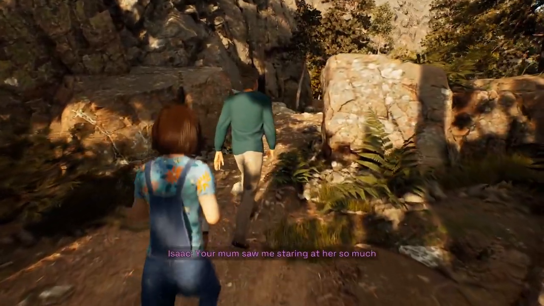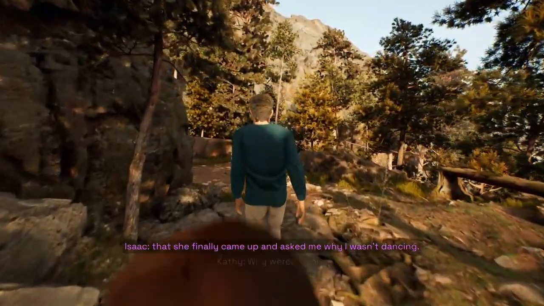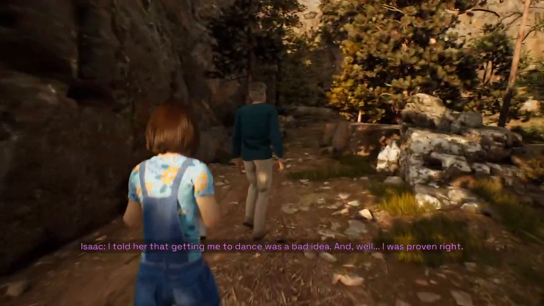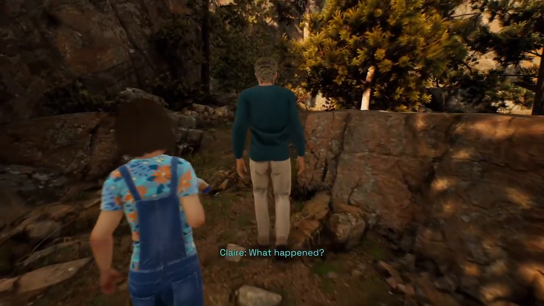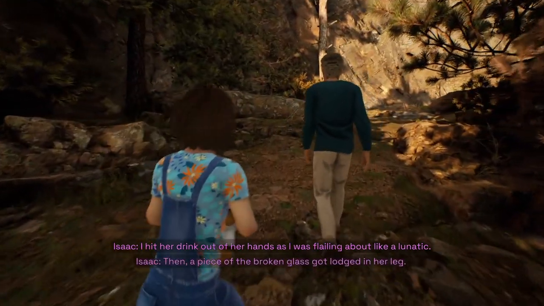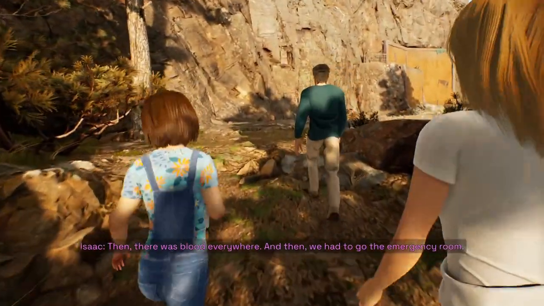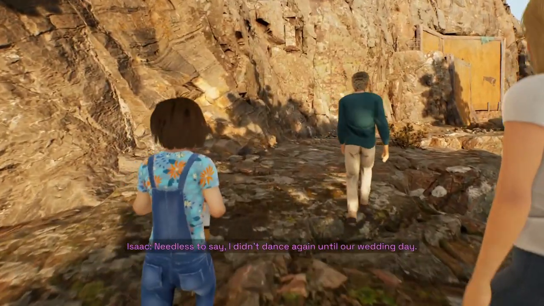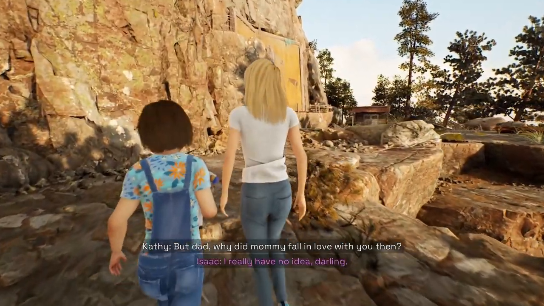Your mum saw me staring at her so much that she finally came up and asked me why I wasn't dancing. Why weren't you? Well, you've seen me dance. I told her that getting me to dance was a bad idea, and, well, I was proven right. What happened? I hit her drink out of her hands as I was flailing about like a lunatic. Then a piece of the broken glass got lodged in her leg. Then there was blood everywhere, and then we had to go to the emergency room. Needless to say, I didn't dance again until our wedding day. But, Dad, why did Mummy fall in love with you then? I really have no idea, darling.